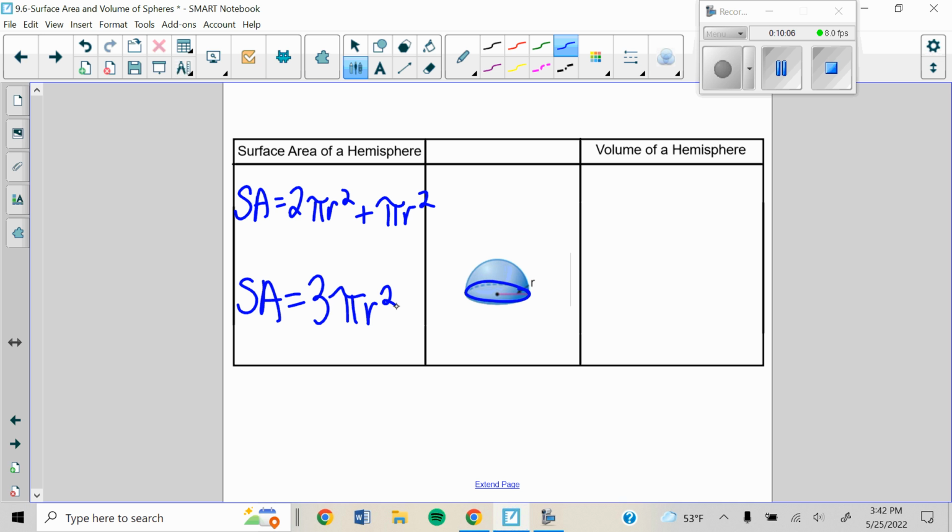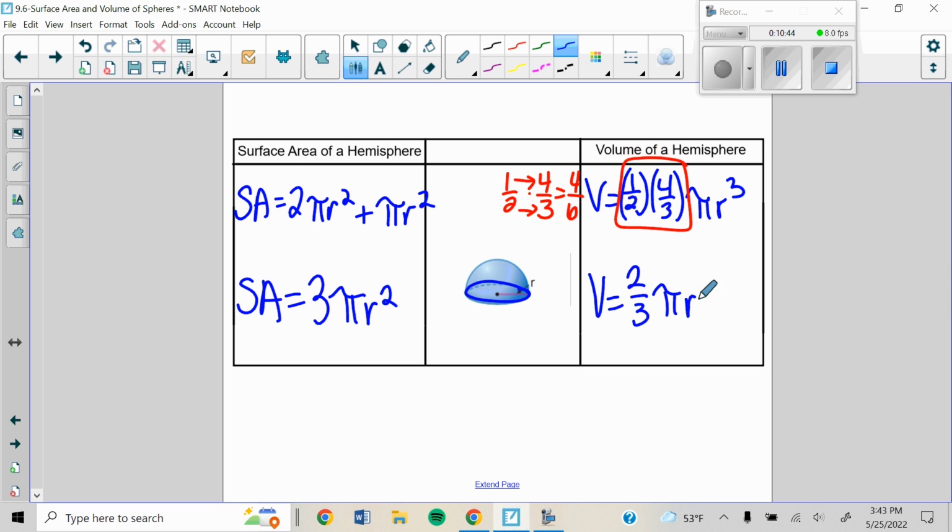Volume, again, we're going to take half of the volume of a sphere. And so instead of dividing by 2, I'm just going to write it as 1/2 times 4/3 pi r cubed. And the reason why I wrote it as 1/2 times that instead of that divided by 2 is right here in these formulas. When you are dealing with fractions, 1/2 times 4/3, you just multiply straight across. So we get 4/6. And we can reduce that. 4/6 is going to reduce down to 2/3 pi r cubed.